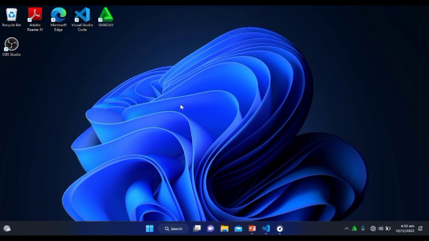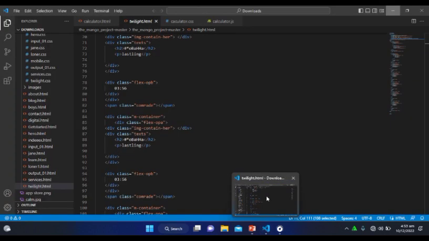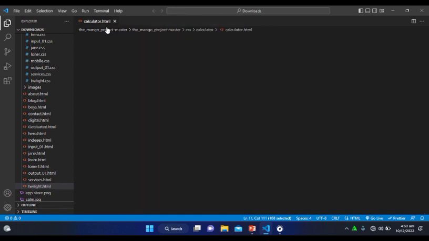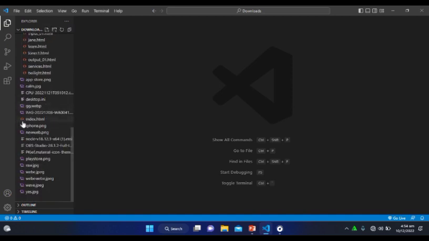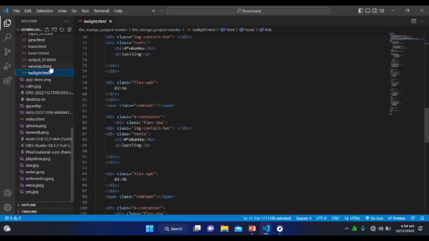So here's my Windows 11, and I have Visual Studio Code installed on my system. I'm going to be taking you to my coding editor, which is Visual Studio Code. Here I have different file formats, so I'm just going to take them out because there are different projects I've been working on. Here I just have a plain editor. Now I'm going to be taking you through something really crucial.